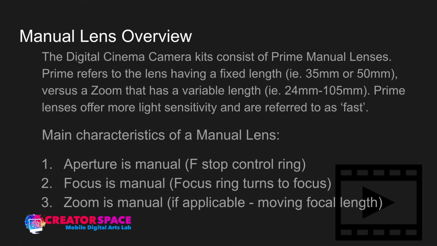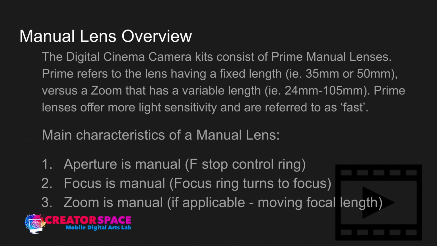Two, the focus is manual. The focus ring turns to focus, so you go from minimum focus to infinity focus. Minimum focus means, how close can you be in focus, right? If I'm in focus right now in this camera, and I start to come out here, I'm a little bit less in focus. So this is the focus range. Where am I in focus? Where am I out of focus? I can be really close in this particular lens I'm using, or some lenses have a minimum focus of 1.5 meters. We'll look at that today when we get to our 85 millimeter, our longer lens.